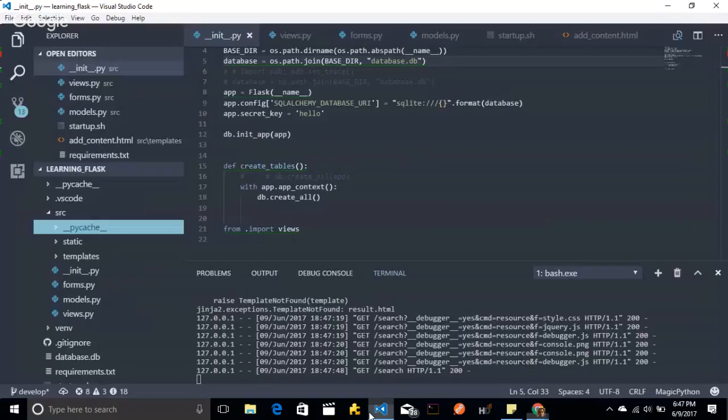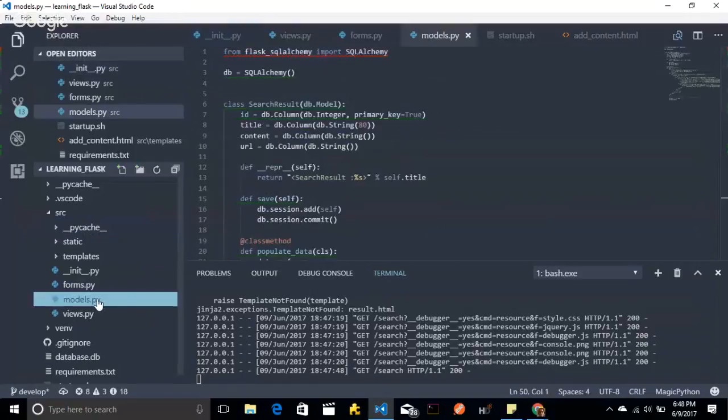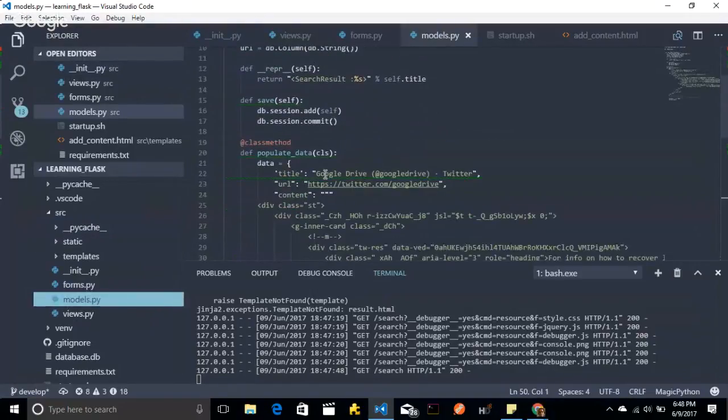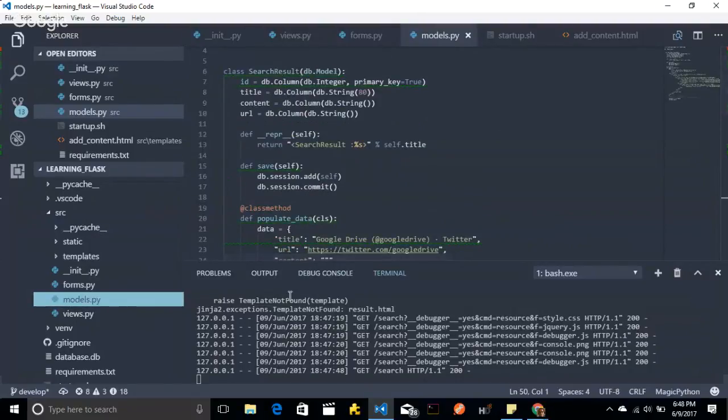All right. So now, moving to the order of the day, we can see that we now have in our models.py just a single model representing a table known as search result.